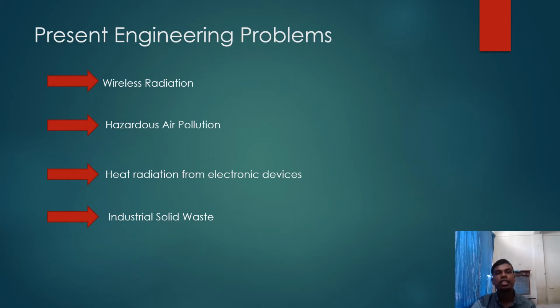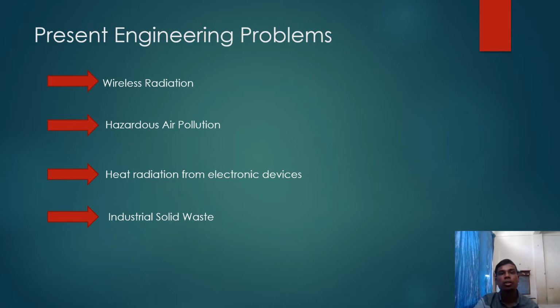Thirdly, heat radiation from electronic devices. Heat radiation from electronic devices is electromagnetic radiation generated by the thermal motion of particles in matter. Thermal radiation is generated when heat from the movement of charges in a material, electrons and protons in common forms of matter, is converted to electromagnetic radiation. All matter with a temperature greater than absolute zero emits thermal radiation. Particle motion results in charge acceleration or dipole oscillation which produces electromagnetic radiation.